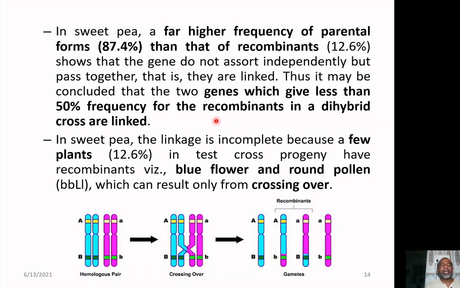Linkage is not complete, linkage is not strong enough, sometimes the genes are getting separated, and I have already explained it is because the genes are present on a widely separated part of the chromosome. Though they are present on the same chromosome and linked, they have the chance to separate because they are widely apart from one another.